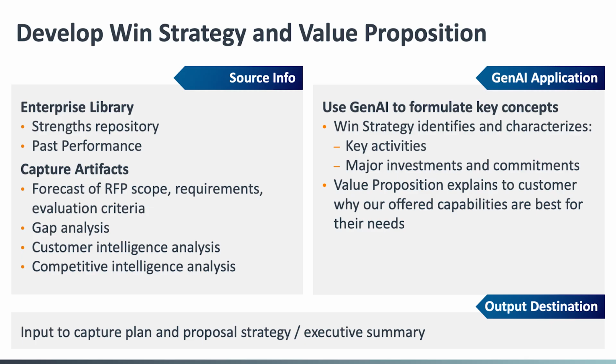You can also ask it to draft a value proposition. If you have a BD, business development, domain-aware platform, a Gen AI that knows about business development in particular, not a generic platform, not a ChatGPT-5, not a Google Gemini, but a platform that is specifically designed for GovCon business development, and there are several of them out there, you can then have it draft a value proposition that explains why we're the best.